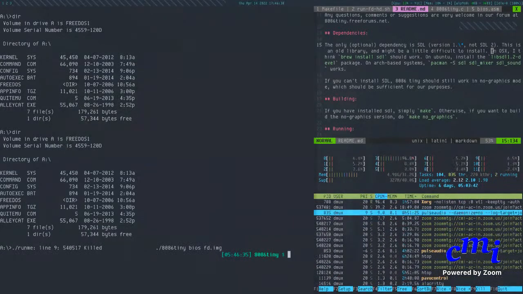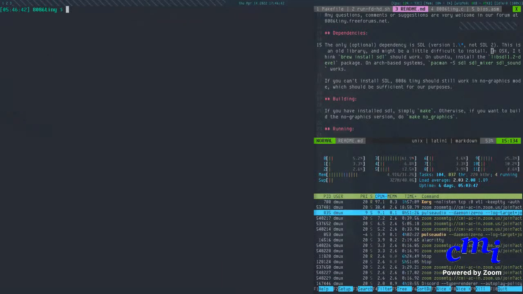As you can see, it is leaving our terminal in a slightly malformed state, which we can just clear and we'll get back to a correct state. Yeah. So it's very bare bones. It'll use your parent terminal, your host terminal, to display its own terminal. And the UI for it is very, very bare bones. There's a less bare bones version with a more sane UI called 806++, but that is also a lot more code, so we don't need to worry about that. Okay. So this is the emulator.